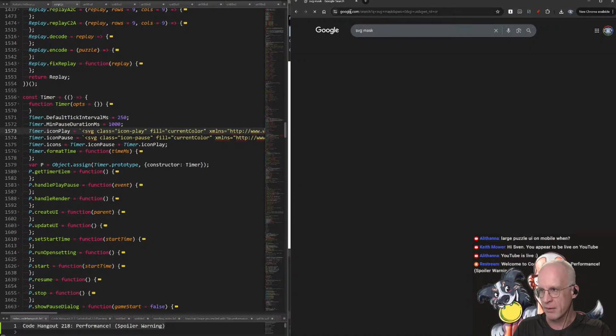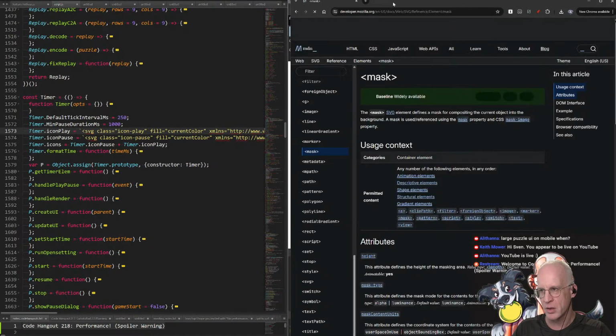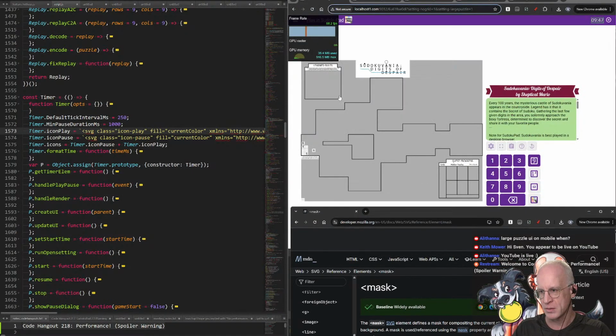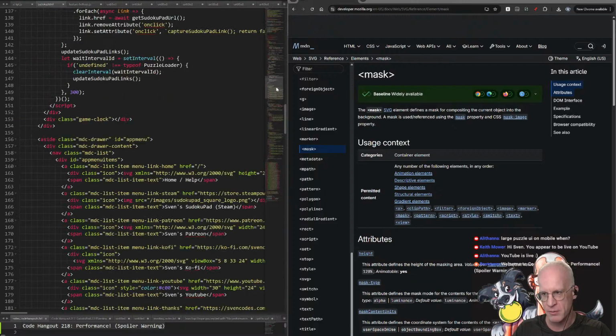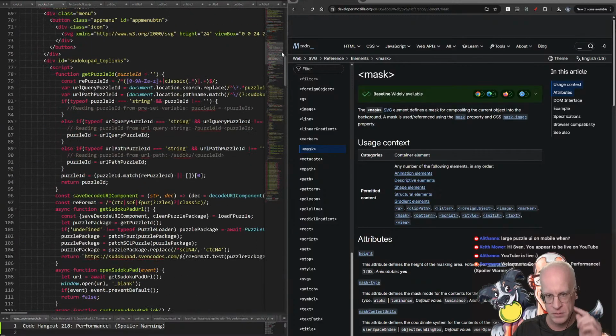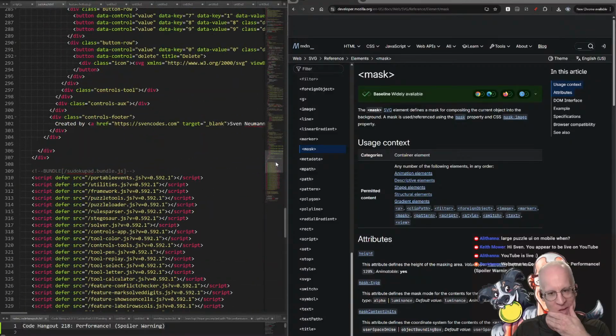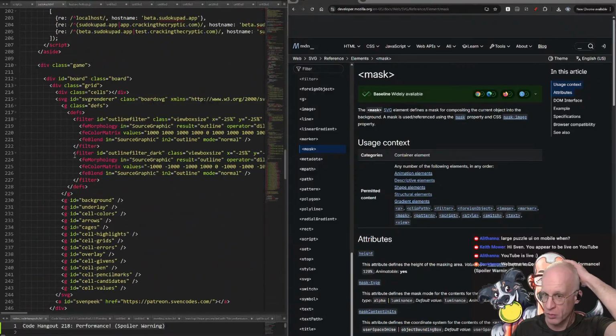SVG mask. We are using masks quite a lot to update the hidden and shown parts behind and in front of, or mostly behind, the fog. But I'm curious if I simply put in a mask, and for that we're just going to hard code it right at the top level of the SVG, which I think we can just do here. So if I just go to the actual SVG here in this HTML bit. And this is all super ancient code, like this should be generated in code.